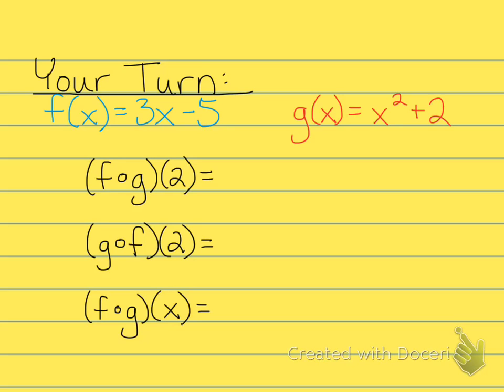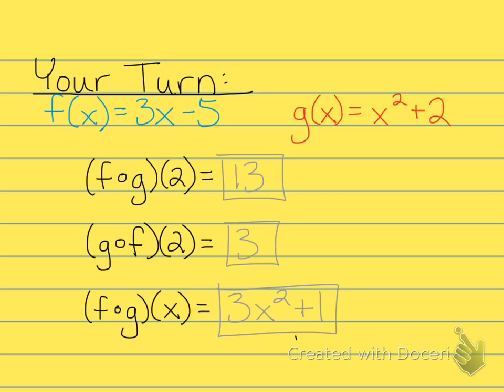Okay, hopefully you've given yourself some time to actually work these out. So for the f of g of 2, that means I'm going to substitute the value 2, start with g, get the answer, then plug it into f, should give you 13 as your final answer. G of f of 2, starting with the f function, you plug in the 2, get that answer, then go to the g, should give you a value of 3. Notice how they're not the same thing. Okay, be careful with that. And then the f of g of x, so if I'm not substituting a number, leaving it in terms of x, should give you 3x squared plus 1 once you simplify it.